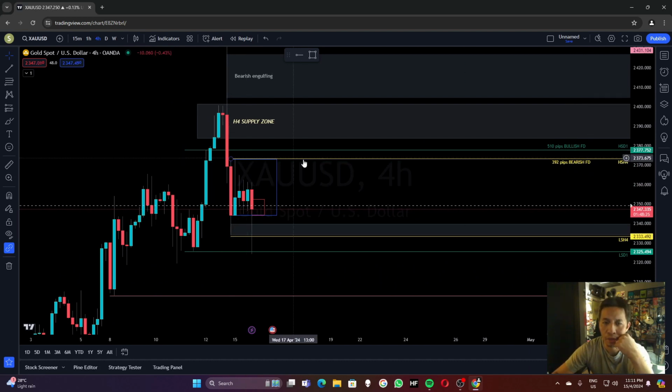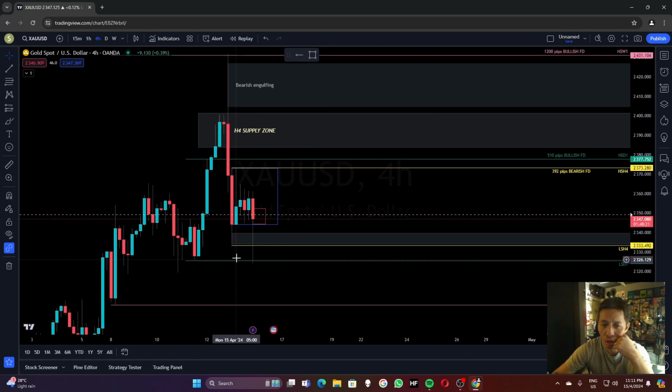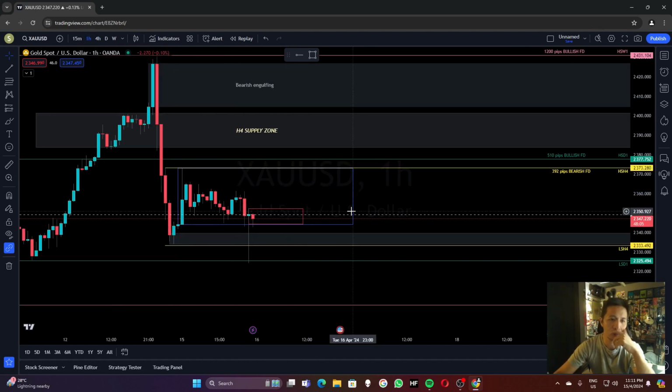So whenever a range is formed, price is always trying to either continue down or price wants to go up halfway for a retracement to come back down. Usually it's the 50% Fibonacci or the 61.8 before coming back down. So it's exactly what it did. Yeah, 50% is at half of this zone, right? So that's H4 on the sell direction, and then after that I will look at the H1.